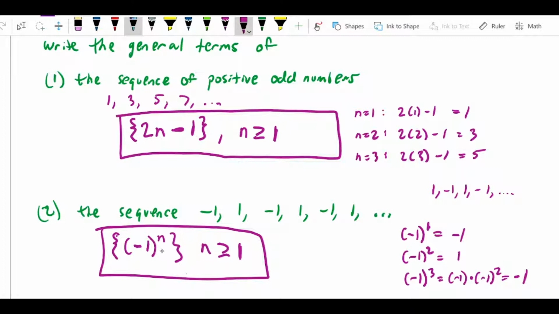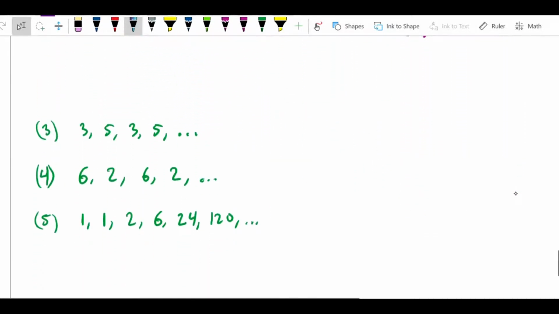As you play around with this, you'll start to see that there are other ways you could do that. For example, I could start it at n equals 1, but then make the exponent n plus 1, or I could keep the exponent as n and start it at n equals 2, but that's a little bit awkward. You don't usually start sequences at 2, even though you can. So there are a number of different ways that you could define a sequence like this, but this is a very important concept, which is that negative 1 to the n makes an expression alternate between positive and negative 1. So let's go to the next one.